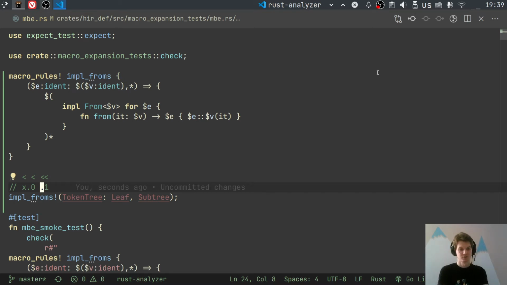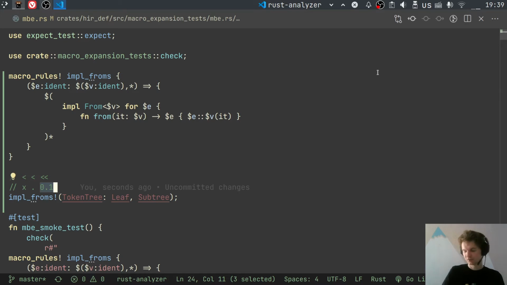But it is lexed like this: identifier, then dot, and then floating point number. And the way Rust works around this is that in the parser it just splits this floating point token into constituent parts.